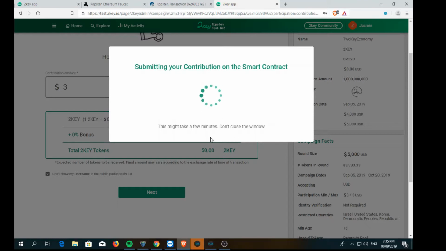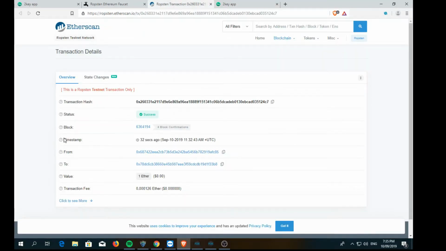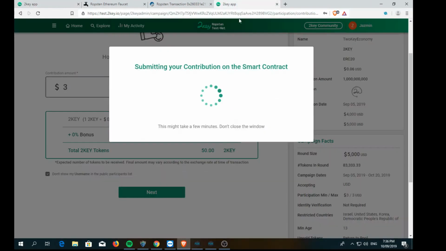Make sure you have enough ETH, so you can claim 1 ETH every day on the testnet Ropsten. Let's see, wait. Not yet. Okay, let's proceed first to the community.